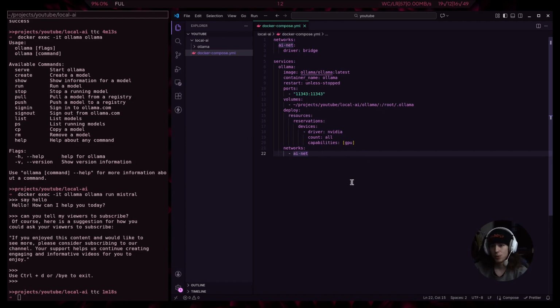Now, to make the Open WebUI container, it's just as simple as our Ollama one, really. We're going to go ahead and call it open-webui.